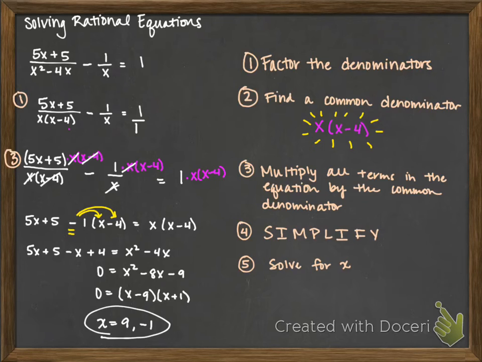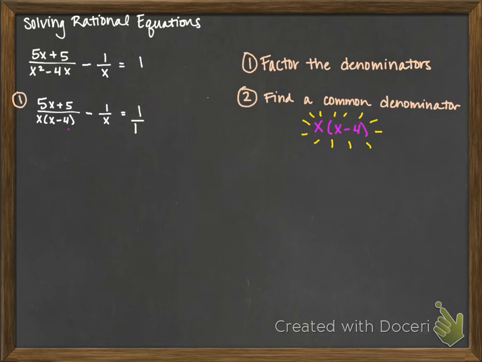Our second method goes over the same concepts, slightly different in nature, but the nice thing is it has the first two steps in common. So let's see what that looks like. All right, so in this one, we factored the denominators already. We found the common denominator already. Now here's where it's going to get a little different. Our third step, we are going to rewrite every single one of these fractions to have a common denominator. So we are going to multiply by whatever that fraction is missing to get that common denominator. And this will look as such.